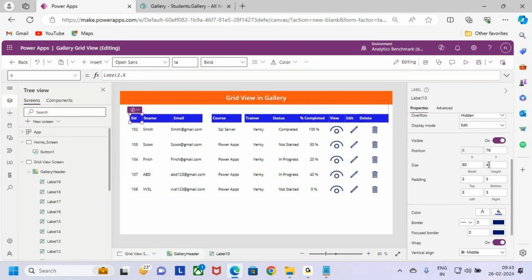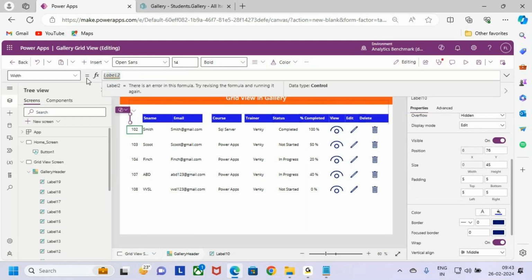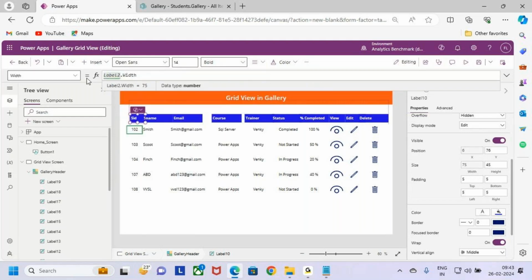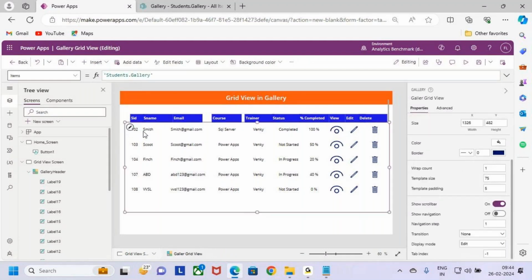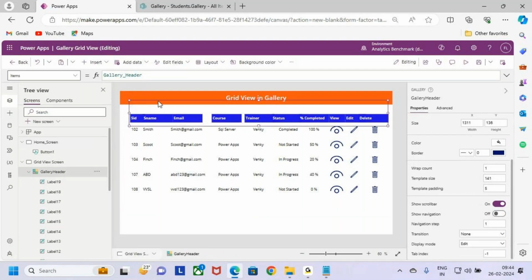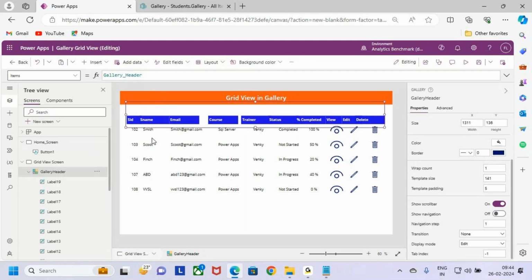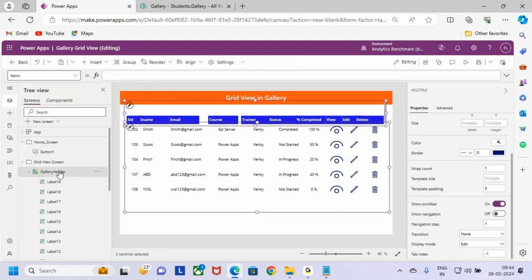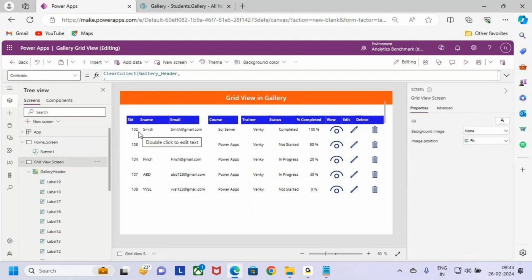And also go to the width property. Go to the width property. Just remove, copy and paste, dot width. Now see exactly whatever the width I'm having, the same width it is taking. I think this gallery is different. Let me do one thing. Let me select this gallery, keep it here. Fine, it looks good now. Exactly at same position I want to keep the same gallery, both galleries.